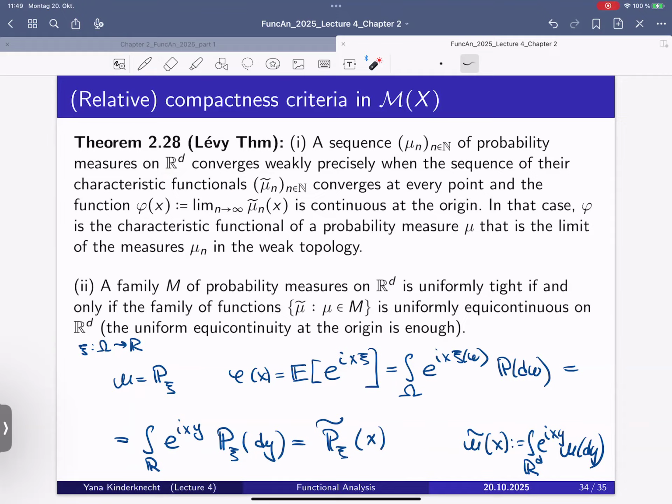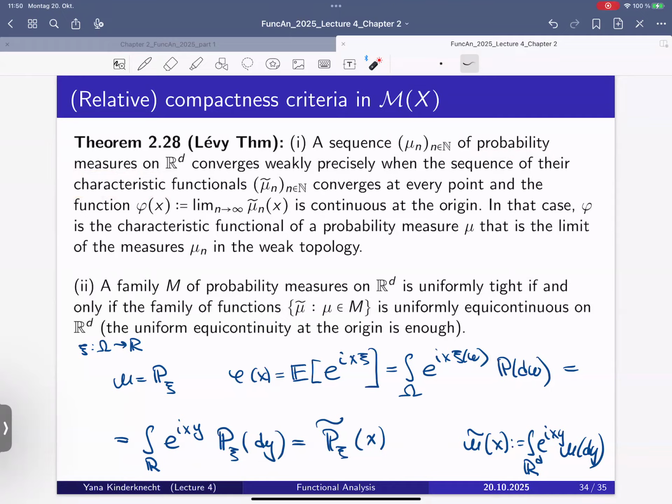Okay. I just want to remind you what we have seen for compactness criteria in L^p, so in L2 of R^d. There we said that the Fourier transform can be used to formulate a compactness criterion. So instead of equicontinuity, we may use tightness of Fourier transforms of functions. Here we have a similar story, but instead of functions we have measures, and measures still have Fourier transforms. For probability measures, it is the same as characteristic functions or functionals.